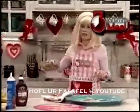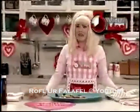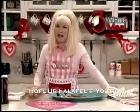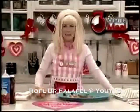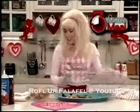These are the walnuts. Those are my... Those are not crushed walnuts. They're in the shell. I have 3 minutes to do this, and I don't have time to crush the walnuts. Okay. Do we have a nutcracker? How about some ice? Okay. That's fine.